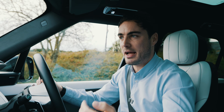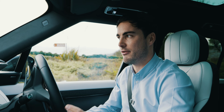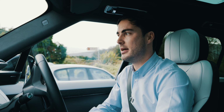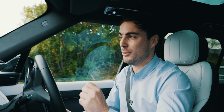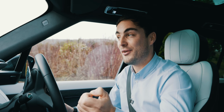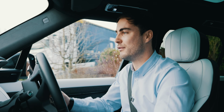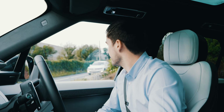And that's the thing about this car. It might be called a Range Rover Sport, but it's built on the same chassis as the ordinary Range Rover. It's the same length, so in the rear there's loads of space, and it's very capable off-road. Unfortunately, I'm not going to test that today. The reality is very few people who ever own one will take it off-road, but it's nice to know that it is the ultimate off-roader.